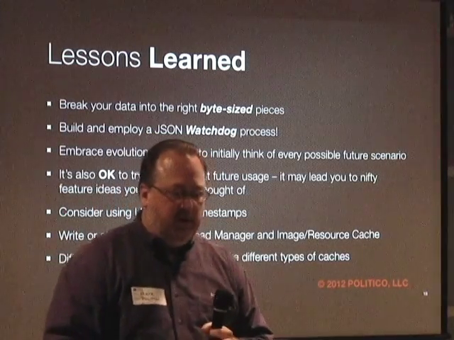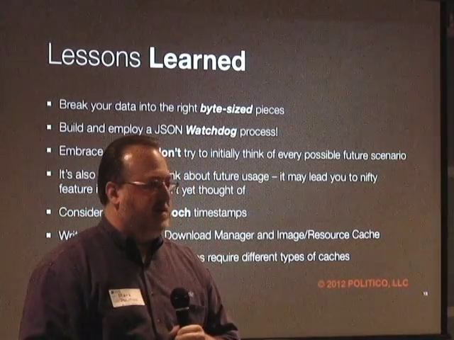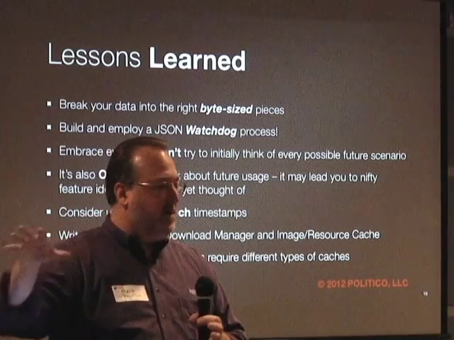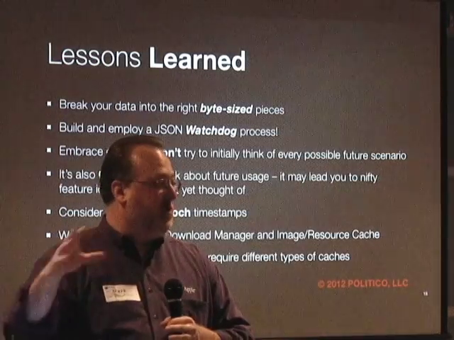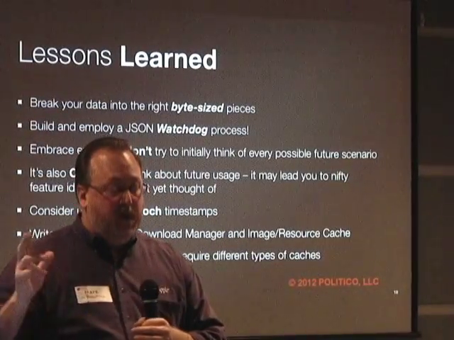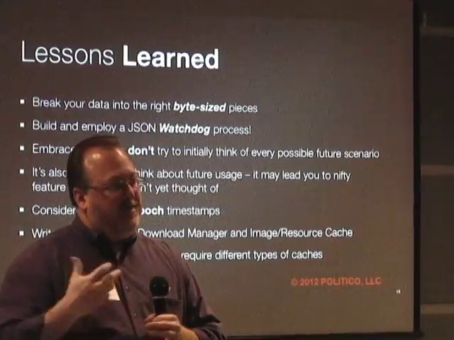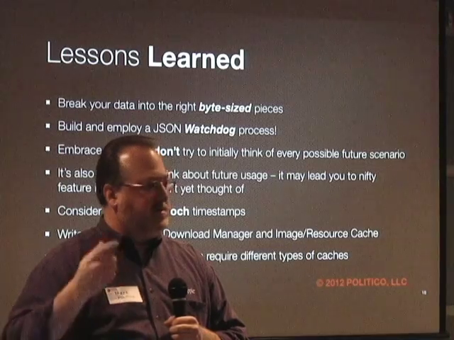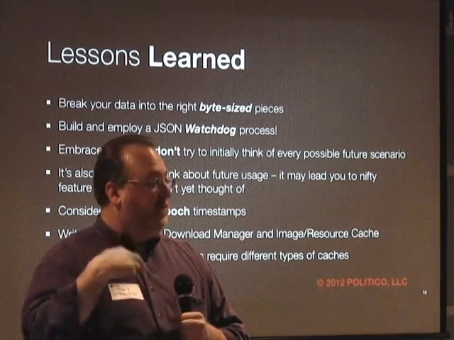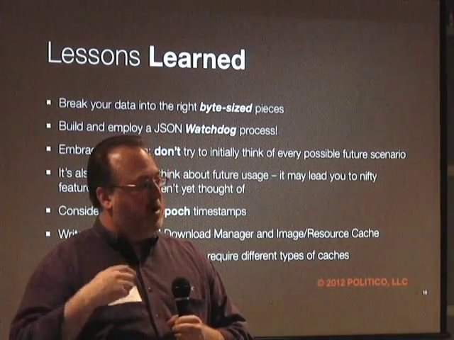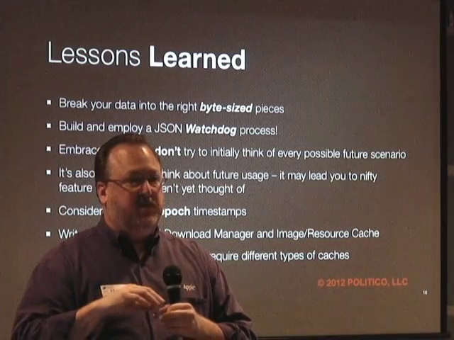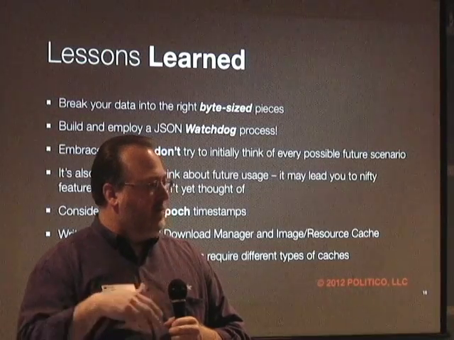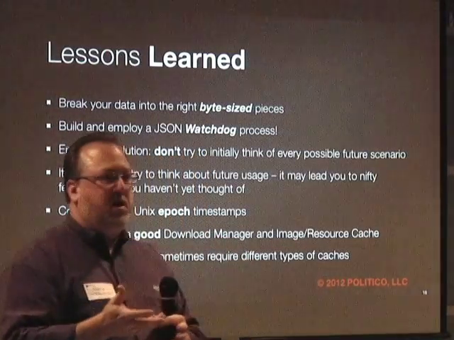For us, it paid off to build a JSON watchdog process because our web team was building the JSON based on our CMS, our content management system, that powers the web. Well, they're also powering the mobile. So they're building JSON, but every once in a while things slip in and the JSON doesn't get formed right, so we built a watchdog process that is constantly checking the validity of the JSON files. Now our app is smart enough to know that if we download something and it fails to parse, we just toss it on the floor and get it next time around, because it'll get updated, because the watchdog will pick it up.